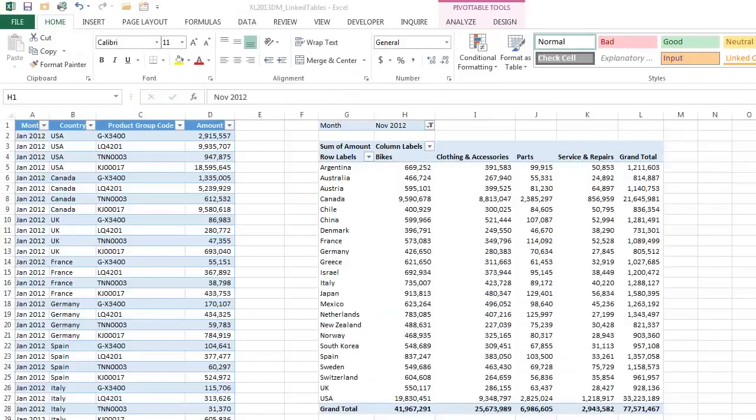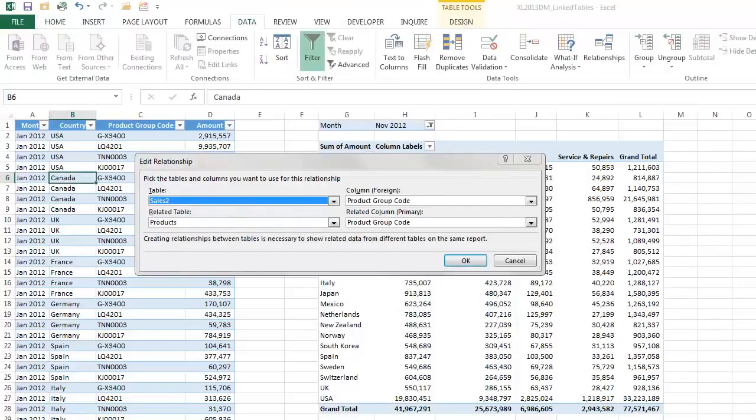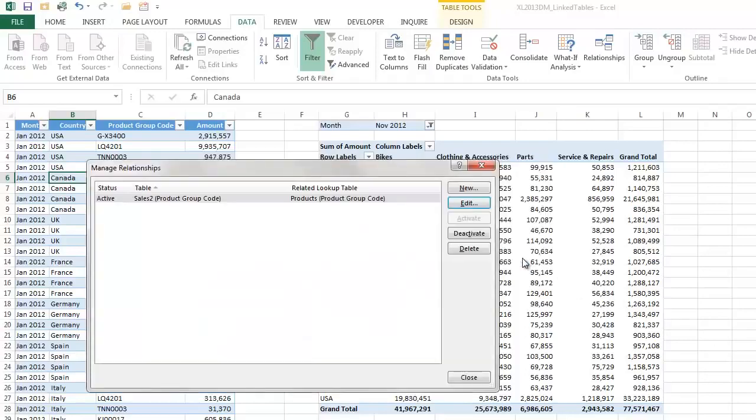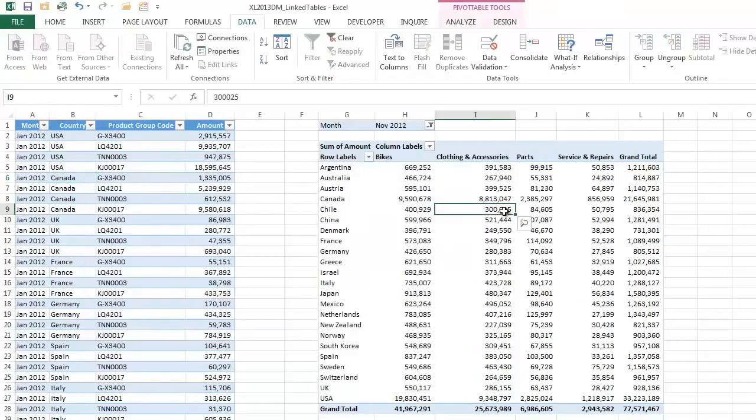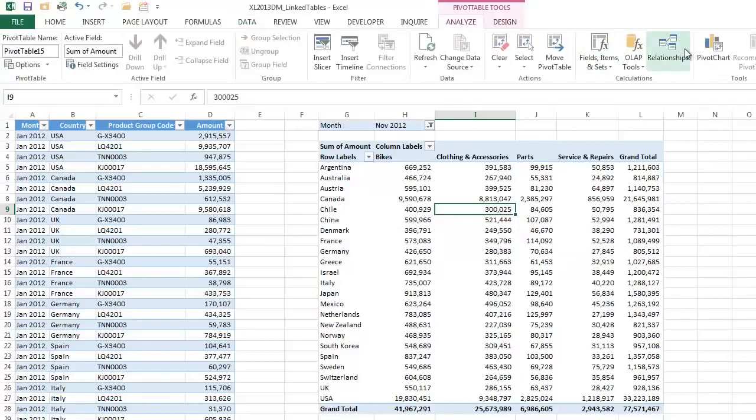I think you'll find that in anything but the most trivial pivot tables, using the data model, creating relationships between your tables, is a much more powerful way to build them, and it avoids unnecessary use of VLOOKUP functions. So to conclude then, even if you don't have the Power Pivot add-in, if your version of Excel 2013 supports the data model, then you can take advantage of the data relationships between tables, and also the ability to convert your pivot tables into formulas.